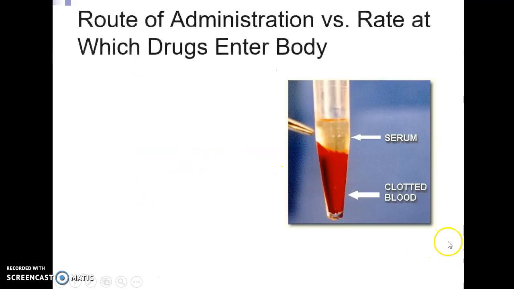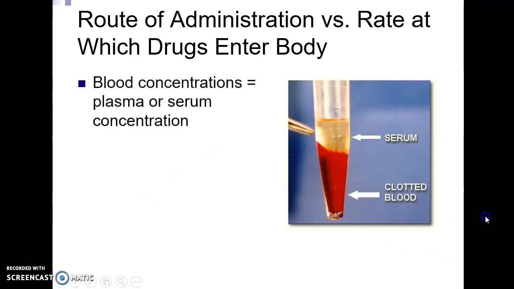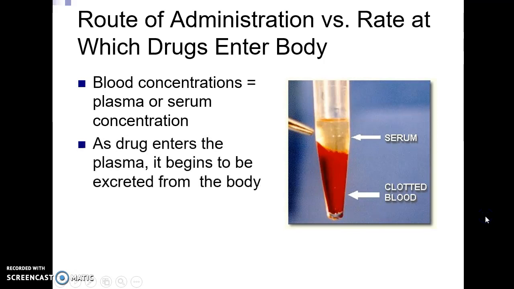So when we talk about giving drugs and the plasma concentration, I just wanted to clarify that. Hopefully in your ClinPath class, you have taken blood and you have spun it down. And if you took a close-up, you would see this. You would see the clotted blood in the bottom of the tube and the serum here. And when we do run blood tests, we typically do remove the red blood cells and white blood cells, and we're just looking at this serum part. So when we talk about serum, that's what we're talking about. That's how they will measure that in an animal.